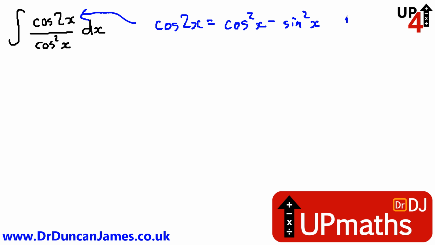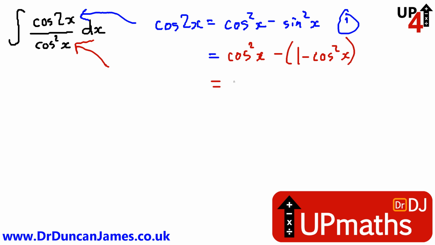So that's option number one. Option number two would be, do you know what? I'm going to dive straight to thinking about this cos squared x here. So maybe it's going to be helpful if I replace the sine squared x with the cos squared x, which means that then that's going to be 2 cos squared x minus 1. So that's option number two.